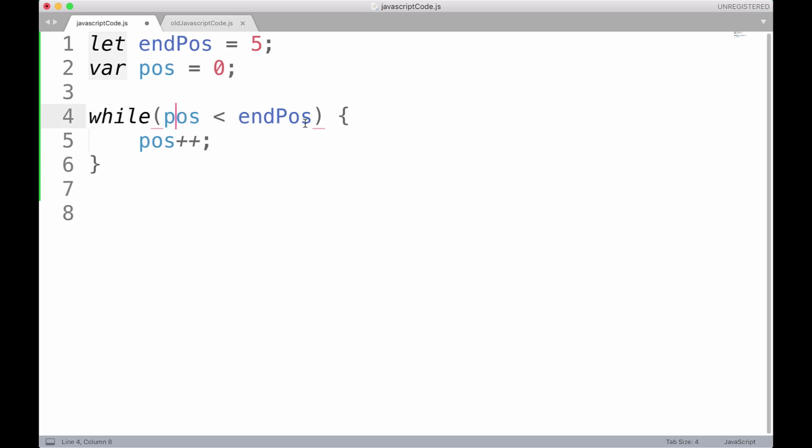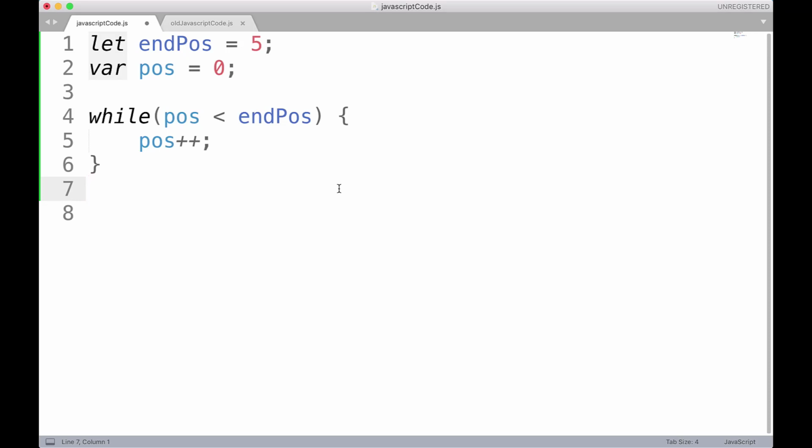Now 5 is no longer less than 5, so we skip this code, we break out of this, and continue with any code down here. So we get this running 5 times. It makes sense, because we start at 0, then go to 1, 2, 3, 4, and then by the time we hit 5, we don't run it anymore. So that's how a while loop works. It's actually very straightforward. As long as you can understand how if statements work, while loops work in that same way.